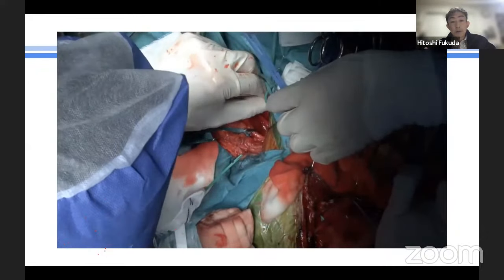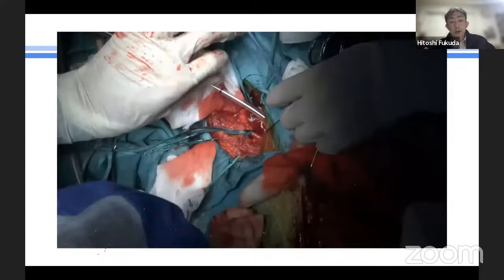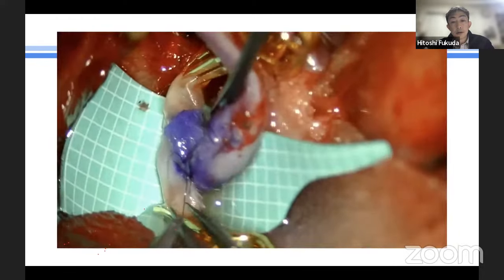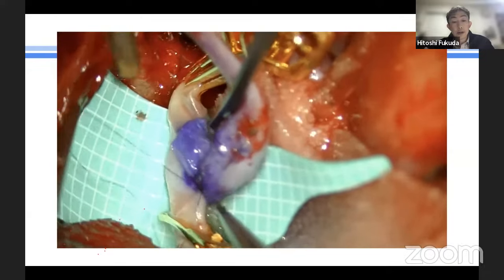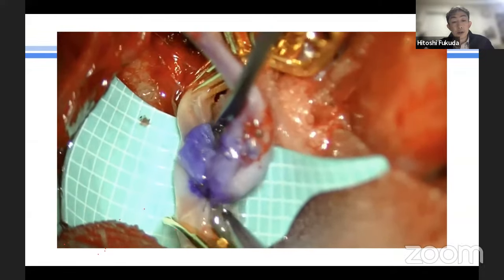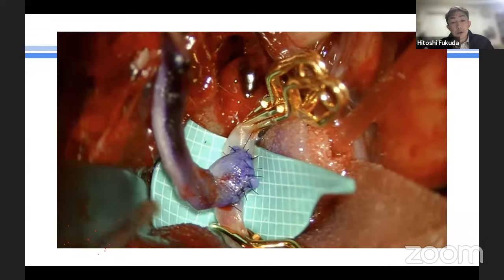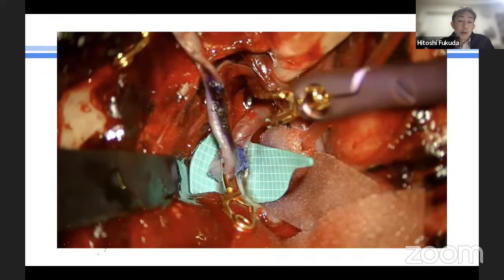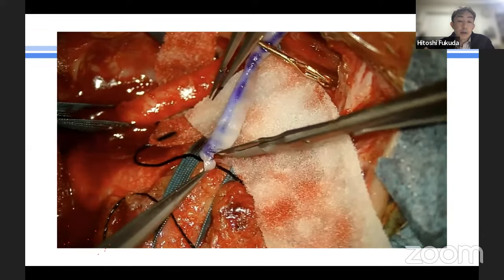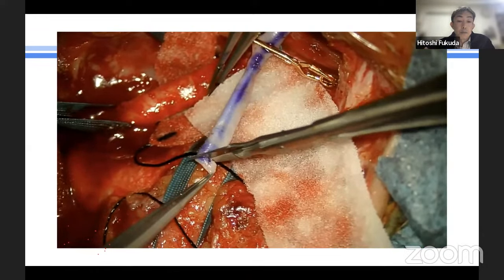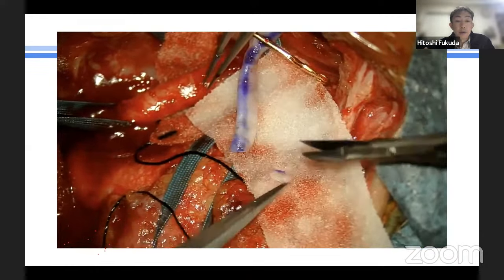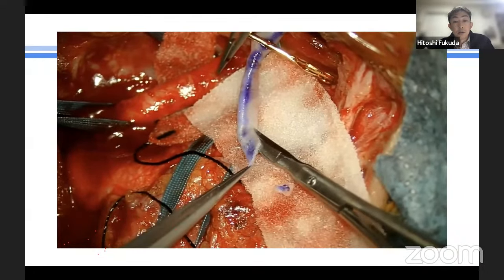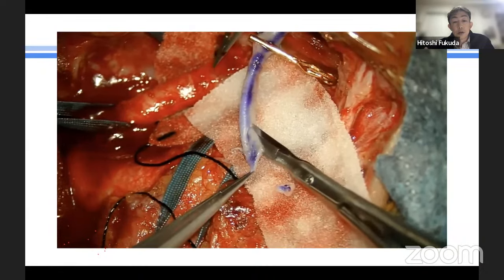The graft root is made, as I mentioned earlier, like this. And then the distal end of the radial artery graft is stitched to the M2 portion with interrupted suture of 8-0 nylon. This is the cervical portion. I prepare the proximal end of the graft like this to make the graft go straight.